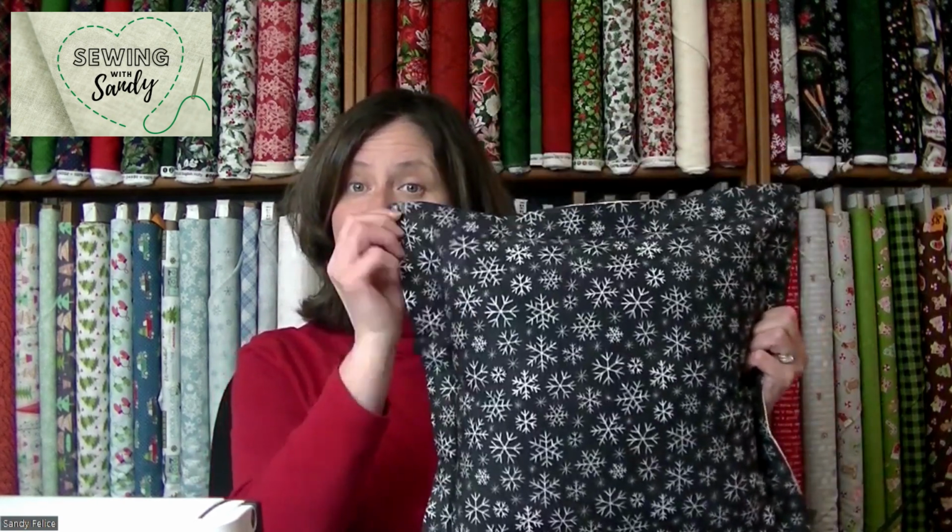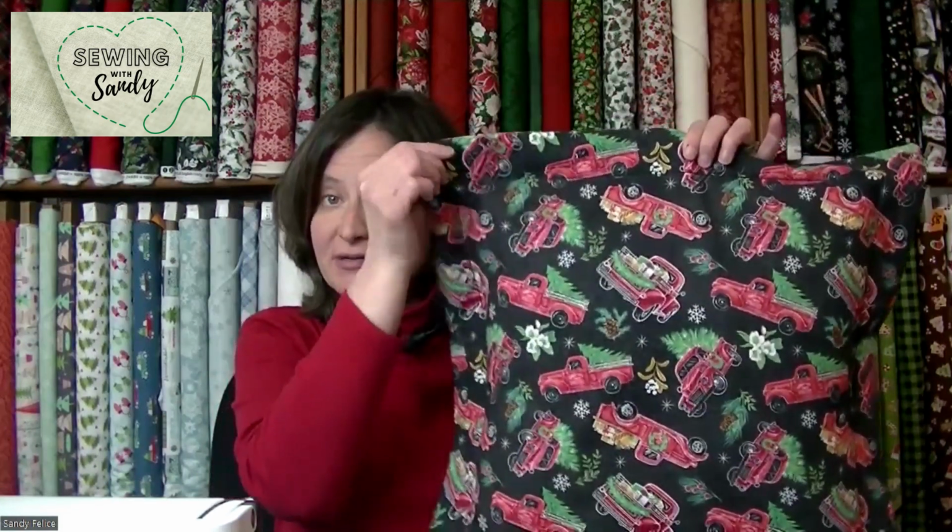I have two here. I have this very adorable square. It has a little flange on it, and I have a different fabric on the back. So that is one pillow. This here is a slightly larger pillow, has a flange, and I put the same fabric on the back. These are so simple to make and they're so much fun.